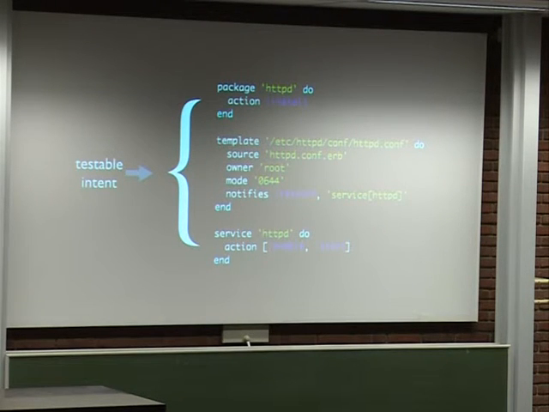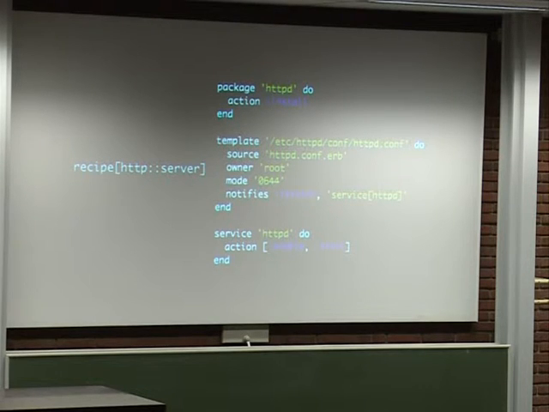I group them together into a body of testable intent, okay? So the recipe, or order, matters. You put them together, and you can actually test them, which is great. Testing is a whole different topic that I could talk about for days and days and days. I'm not going to go too far into it, but do it. Because we're writing software, frankly. So, I make my recipe, I compose it with three resource statements, and then within Chef I can refer to it like this. Right? So I'm saying, I want the recipe in the HTTP cookbook named server. It's kind of like a chef-ism.